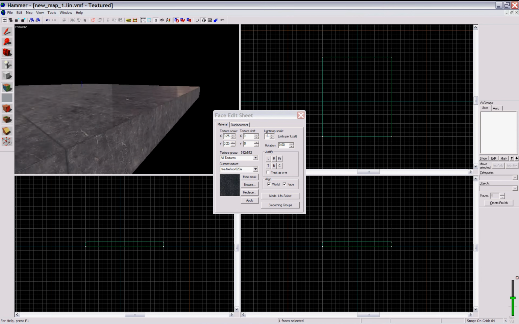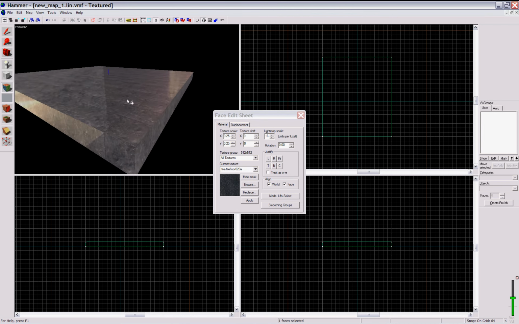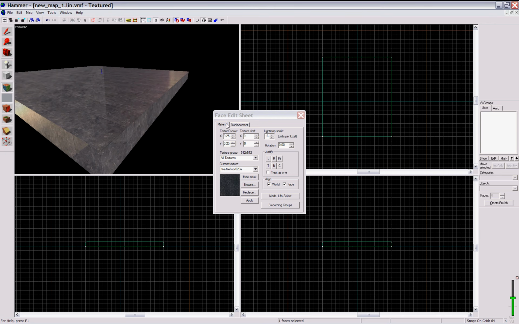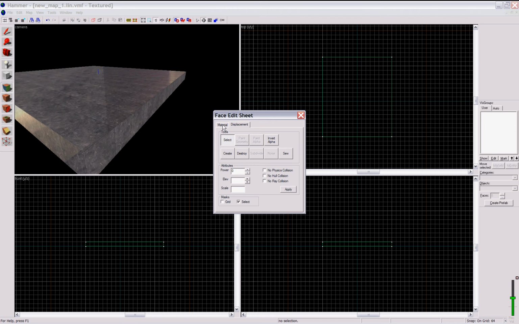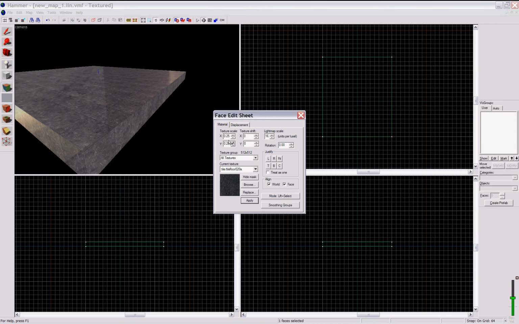But first let's just go over what we got in this window right here. First of all, you're going to notice there's two tabs called Material and Displacement. Displacement terrain is very advanced. Although it's rather simple in the way it works for Half-Life 2, you need a specific line of code and an expert compile in order to make it work properly. So we're going to ignore that for the time being.